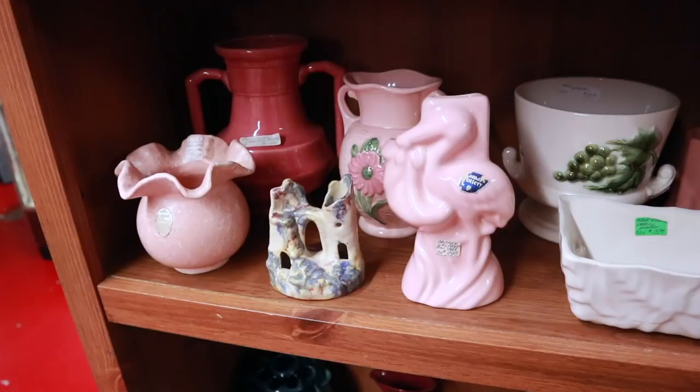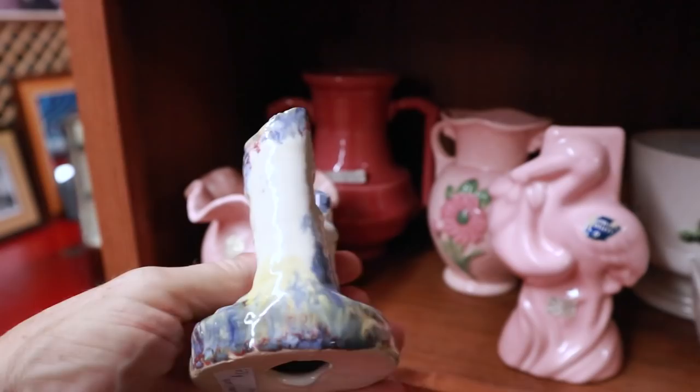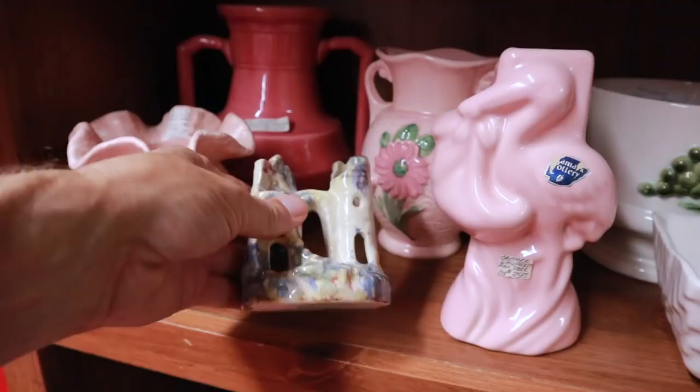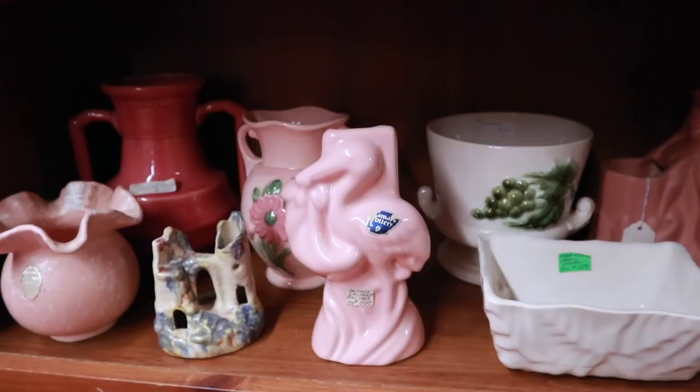Old fish aquarium stuff is worth a look, but you have to be careful because some of these are not lead-free, and some have paint that is cold-painted. The Japanese were not particularly careful about that when making these in the 1930s — as a result you can poison your fish, so make sure you have one with a good overglaze. That one appears to, and it's only about $15, which is pretty fair for an old one. They look very cute in an old tank. And here's Camark Pottery with the Arkansas label — a molded piece probably made in the 1940s or 50s as a nursery present when some little baby boomer came into this world.